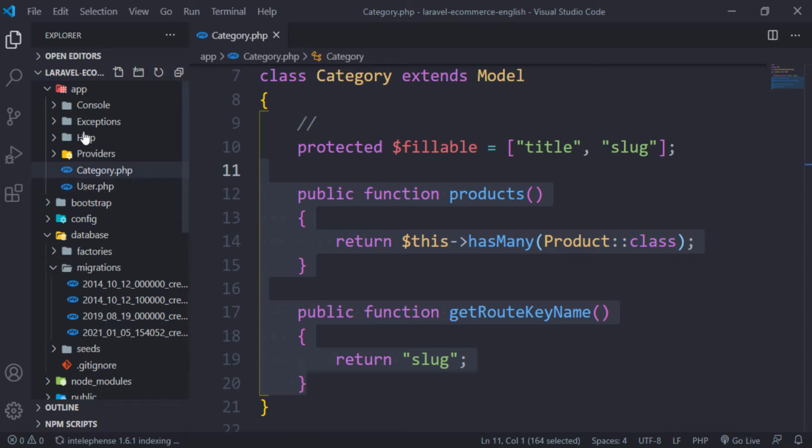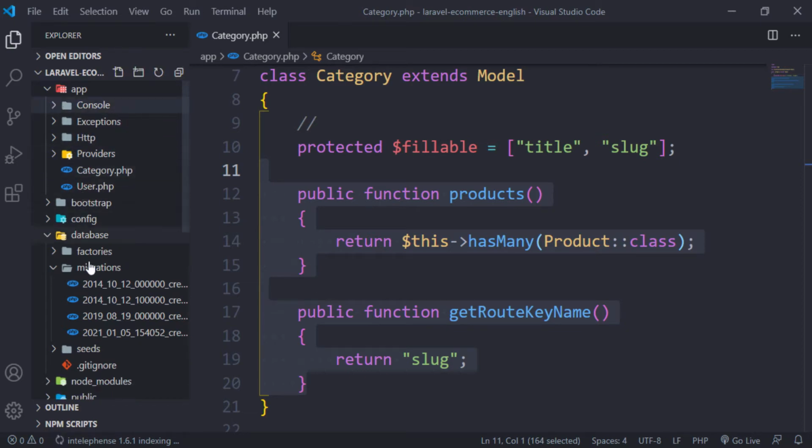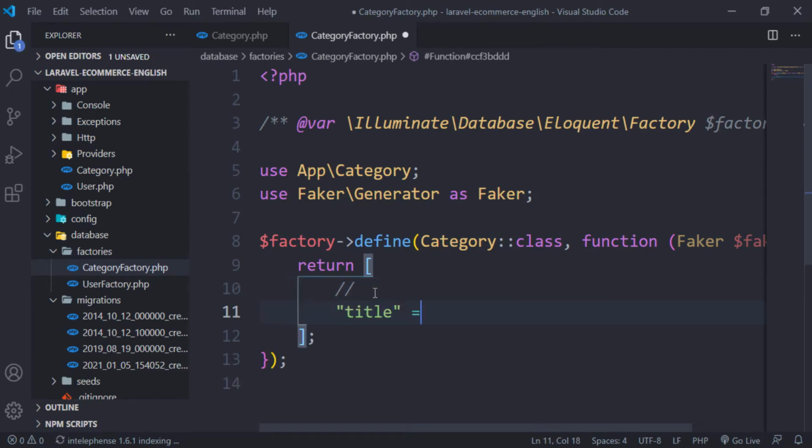For the factories, where is the factories? Here. For the factories, I will use faker to add a title, which we can use faker sentence, or you can use sentence or word as you want, or we can use sentence just for demonstration.